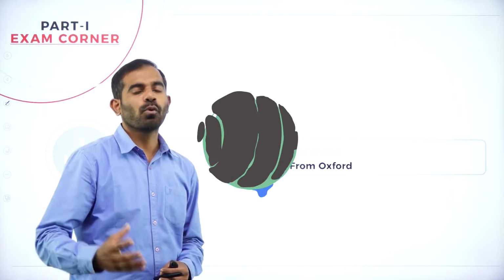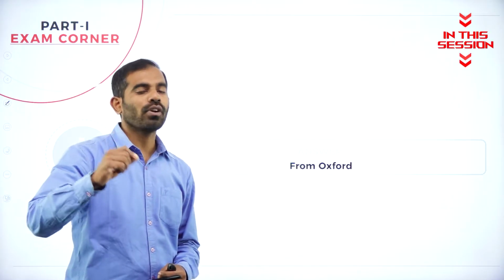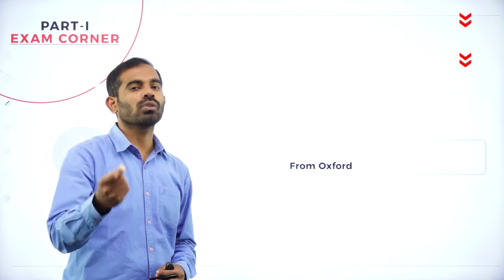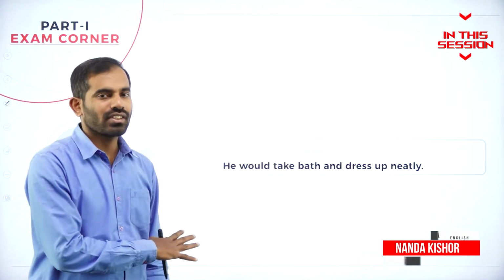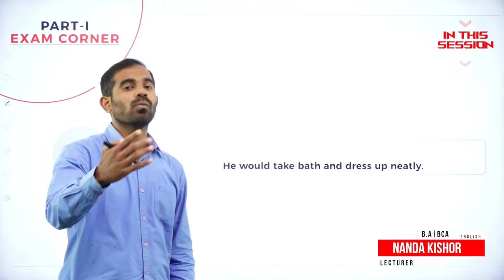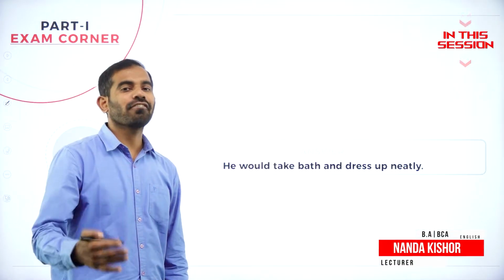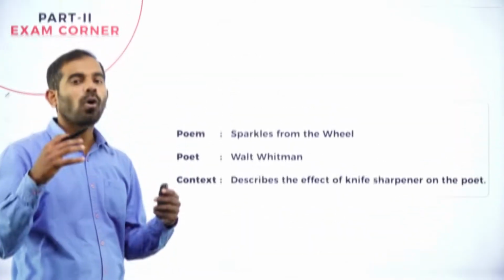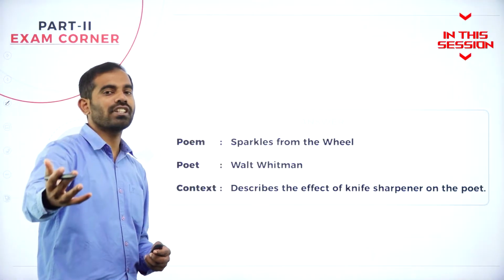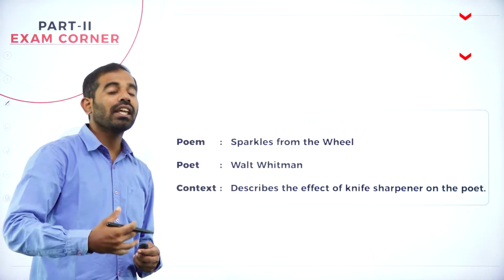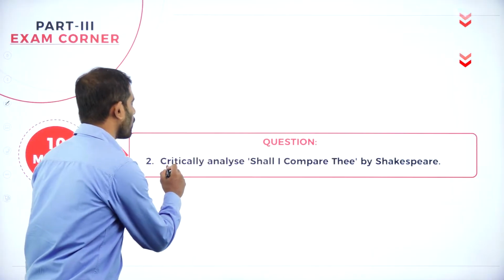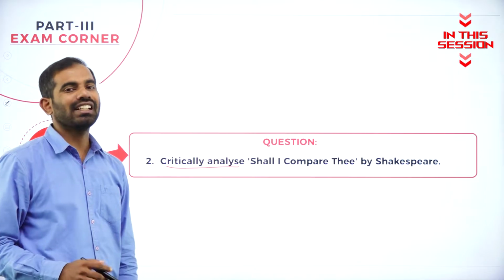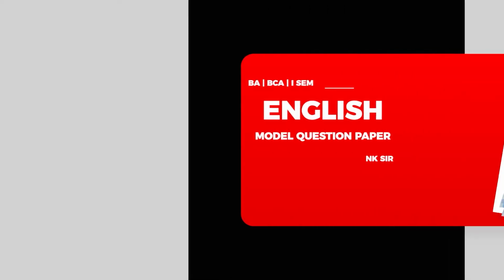As you start reading the poem, kindly underline the important words and you can frame your own questions which you will be facing in your examination. As I am solving the questions here, I am also giving a hint how to prepare for the coming semester. All the sparkles which are coming out of this wheel and the knife, they are compared to golden jets. Now, before you answer the question, you should know the meaning of critically analyze.